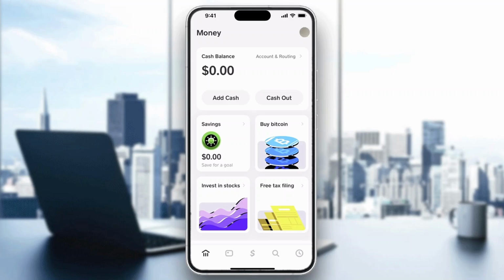Basically guys, there are not a lot of ways to do so. They're very limited. Everything you are going to be able to find is right here directly in the application, so make sure to never get scammed, because the only ways to earn money with Cash App for real is if you're getting any events or bonuses within the application itself. Sometimes they have their cash boost going on that you can use for your cash card, and you have other events going on where you can maybe take a survey that they're going to reward and pay you for, and so on. But it's all going to be within the application, so keep that in mind.